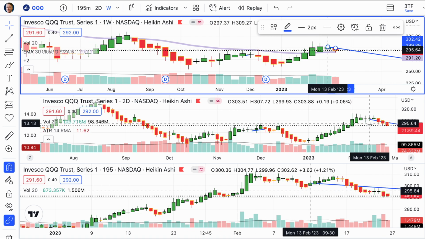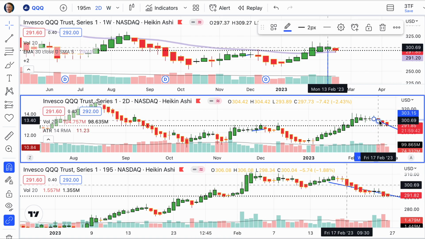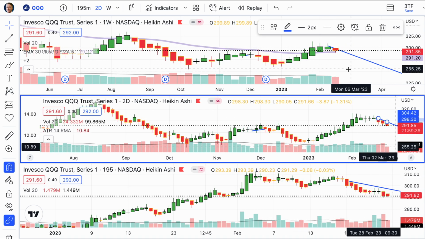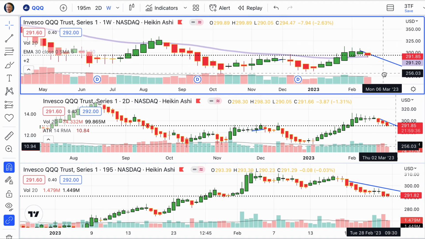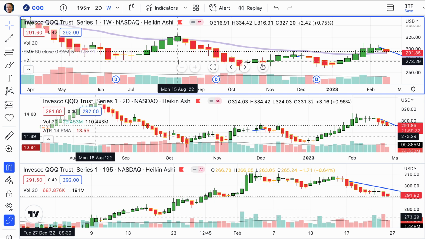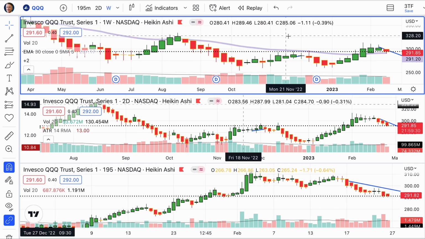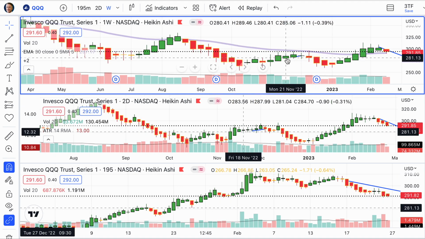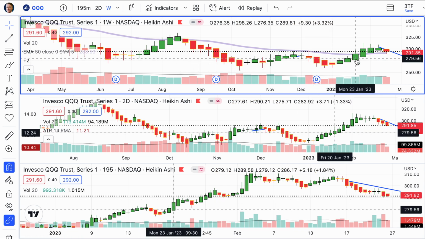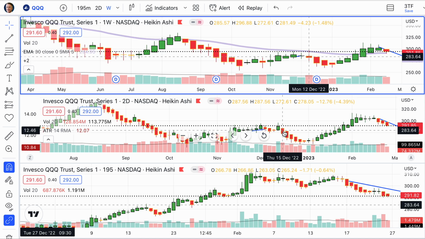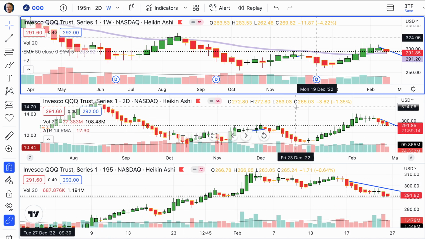And you might say, well, Thom, how do you determine, can this work on every single stock, every single ETF? No. There's some ETFs and some stocks that are just not trackable. I can't tell you exactly why, but when you go back in time, there's just too much noise. Even the Heiken Ashi candlesticks can't help you. It gets too noisy. You can't find trends that give you enough time to jump in and jump out.